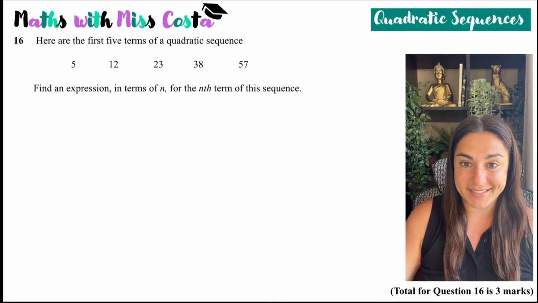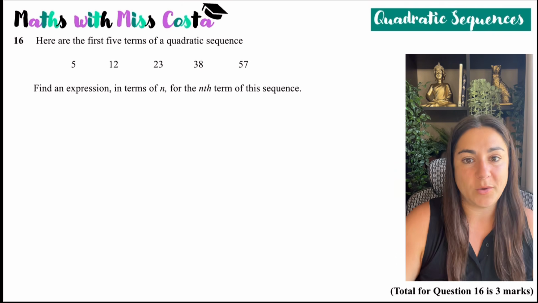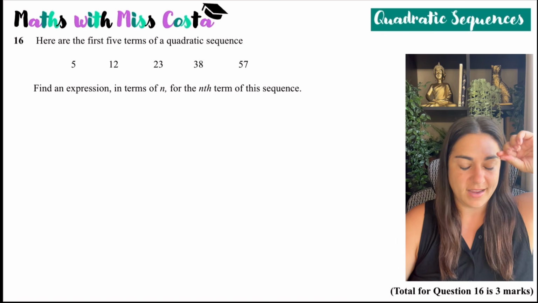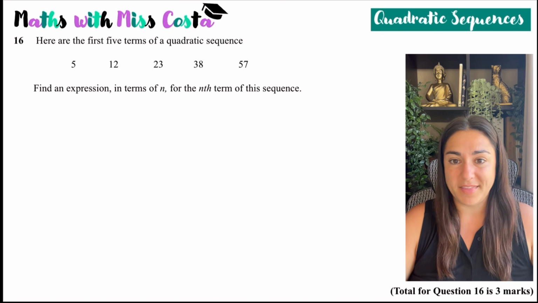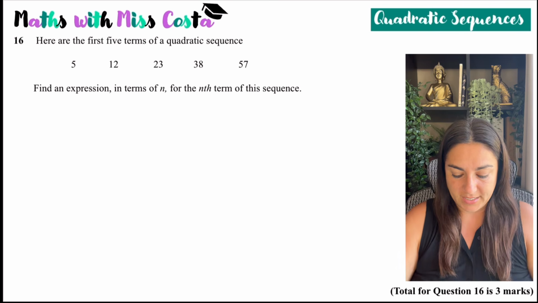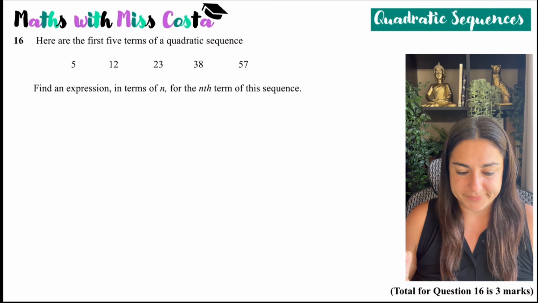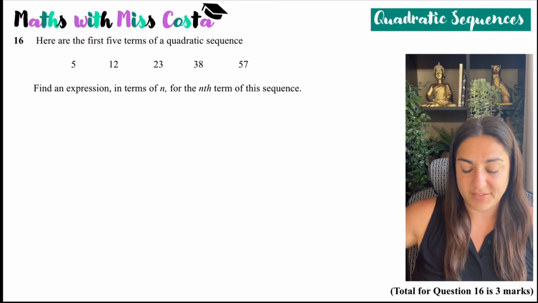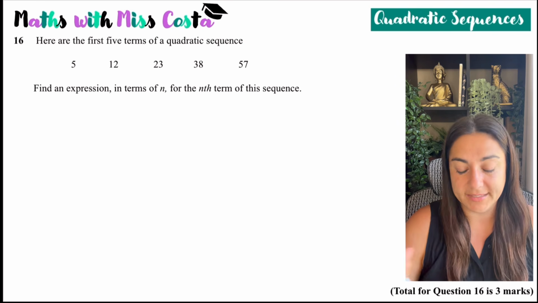Okay, so here's a quadratic sequence. There's two main ways that you can do quadratic sequences: either by equating the coefficients, so where you use the formula method, or by the less formulaic way. I'm going to do the second option. If you know it the other way, then just disregard everything I'm saying. As long as you get the right answer, that's fine.